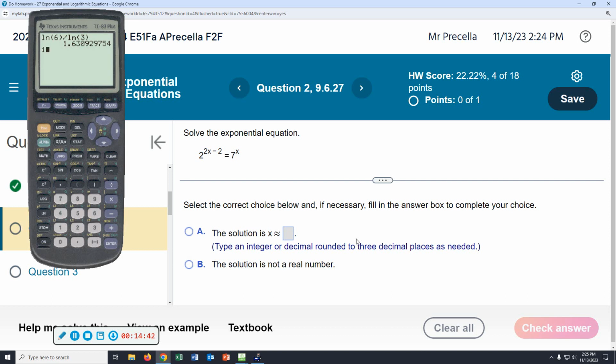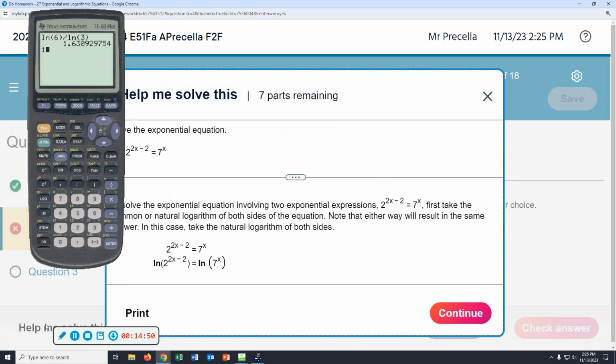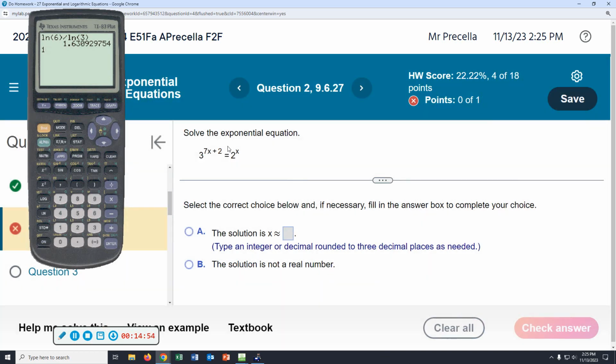Oh, you know what? Don't write that down. Let me see if I can read. I want a different one, so there's not so many 2's here. Let me see. Oh, if you click help me solve it. Okay, there. That's a better example. The same number doesn't appear so many times. Well, I guess there's still two 2's, but okay.